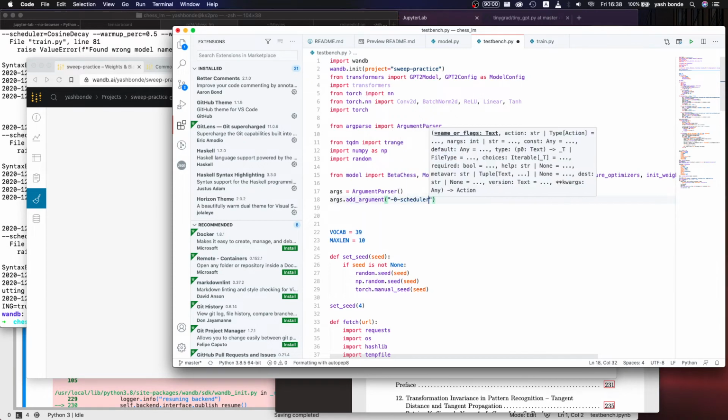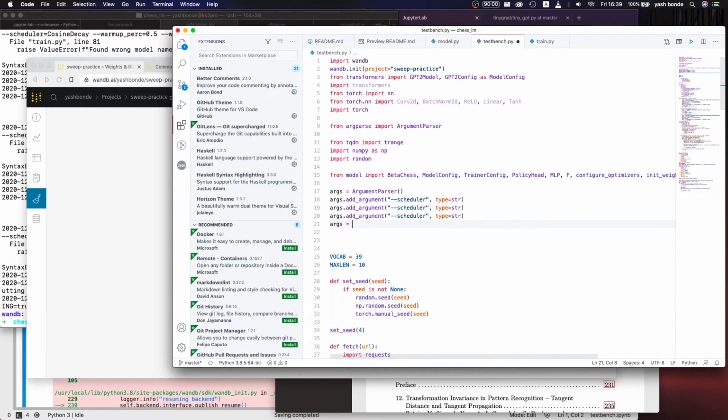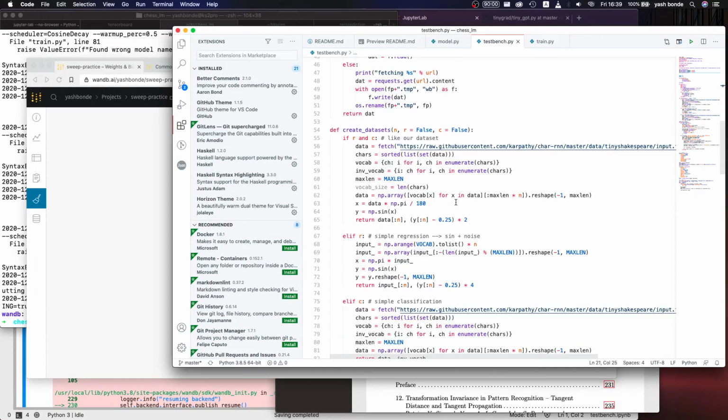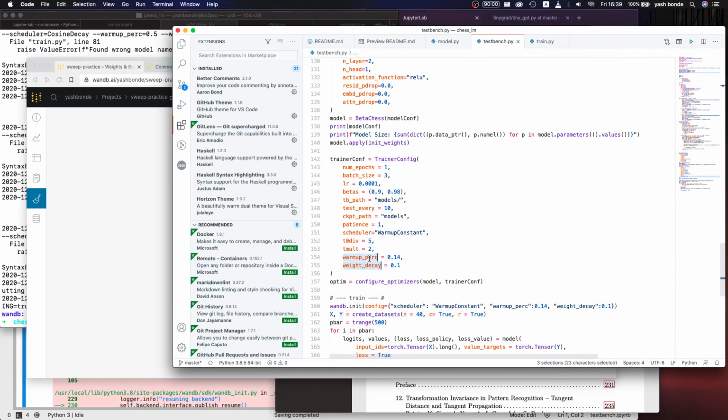Add argument dash dash scheduler, type is equal to str. args is equal to args.parse_args, and the other values are going to be weight decay and warm-up percentage.